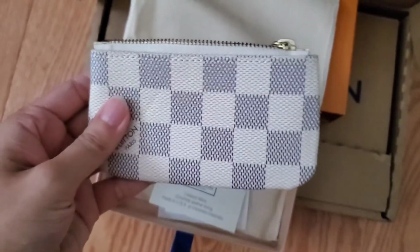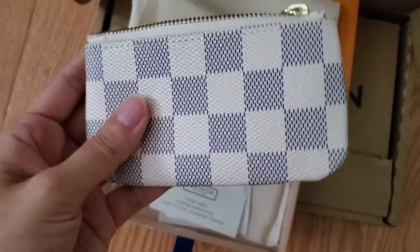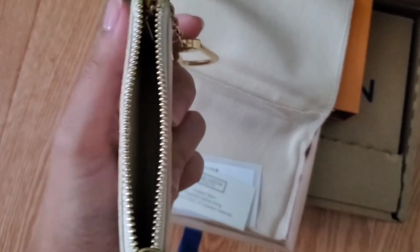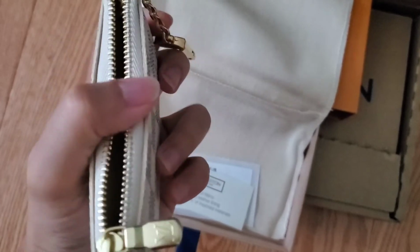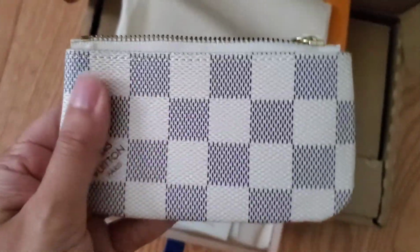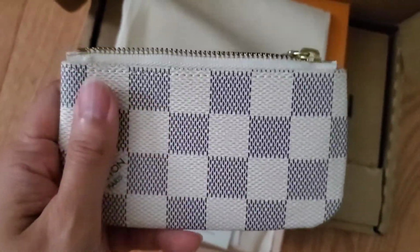Let me know what you guys think in the comment section below, if I should keep this item or should I return and try to get a different one. It is not an easy item to get your hands on. So let me know what you guys think.